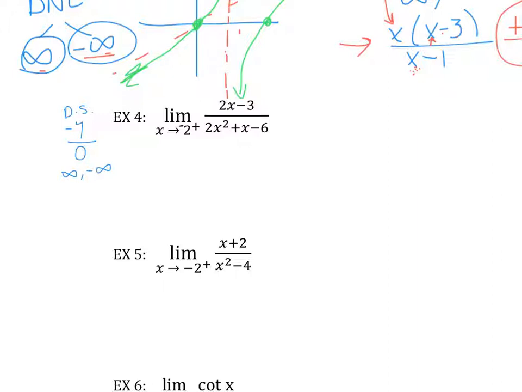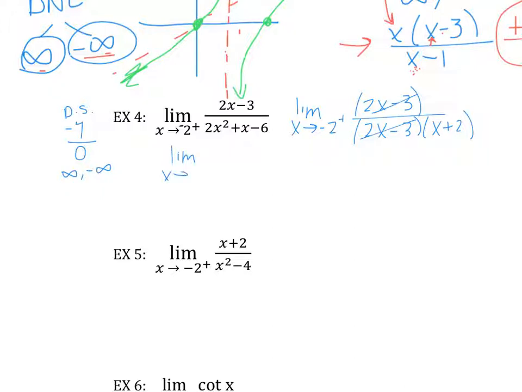Now you can, again, I do like factoring, so I'm going to change that to be the limit as x approaches -2 from the right. I have 2x minus 3. If I factor that bottom, and like I said, some people might do this from the beginning, and you would certainly see that you would get a number over 0. You would get 1 over 0. So yes, you can cancel that out. It makes your plugging in shorter, so I would do that.